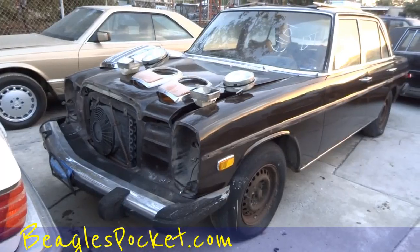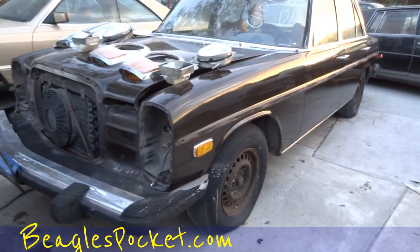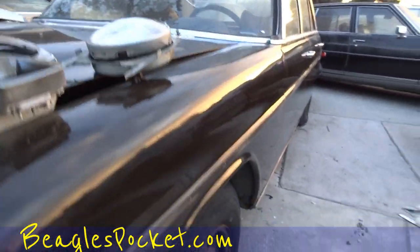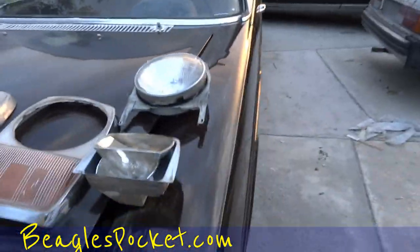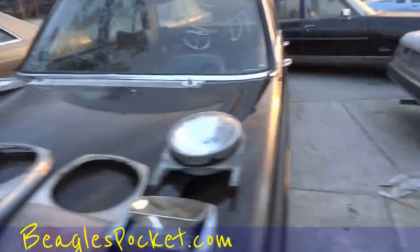That's recent. Well, the rain did come, but Trent got a couple more things off after we got everything shoved inside of it. As you can see, he got all the side trim. Not the lower yet. We got the lights off. It's all in good shape. Great shape. Look at that. Yes, sirree.